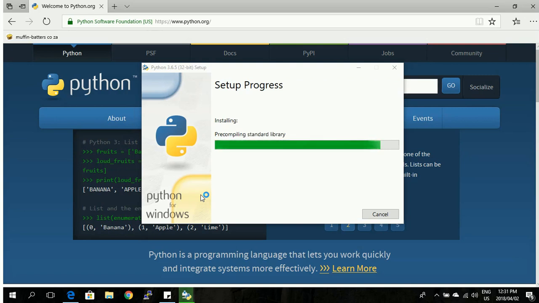Okay, there's the libraries being pre-compiled. And shouldn't be much longer now.